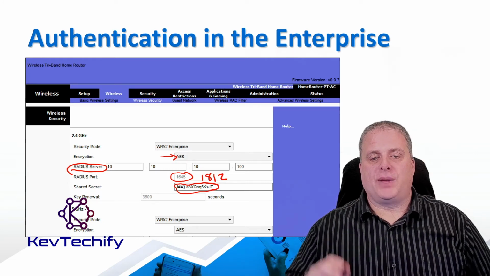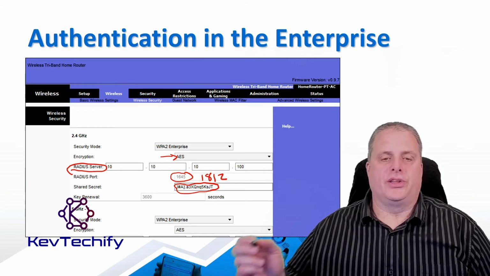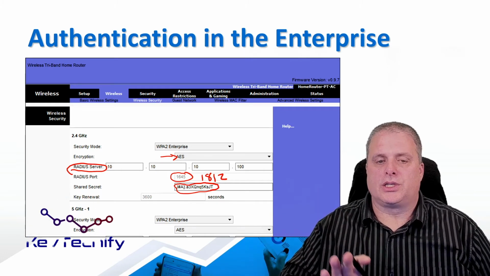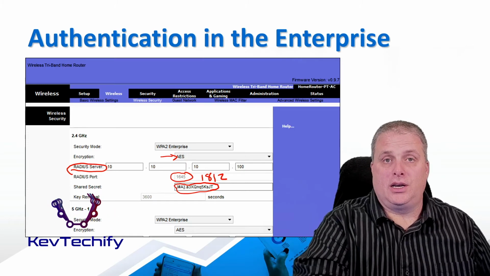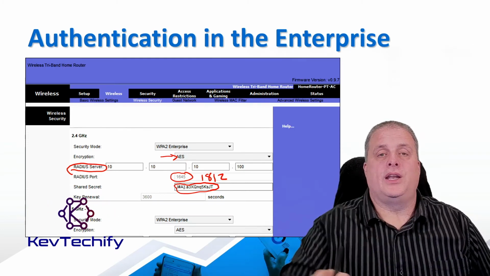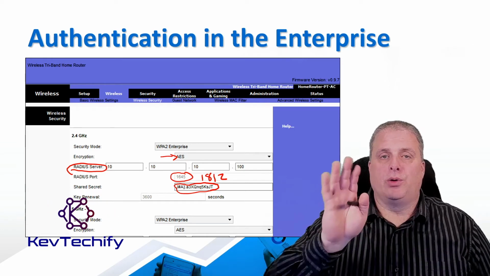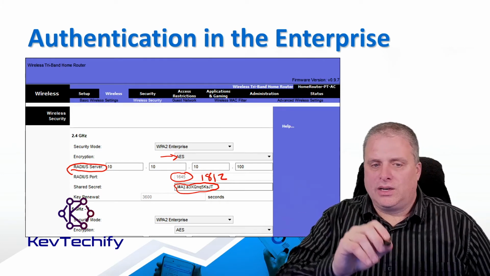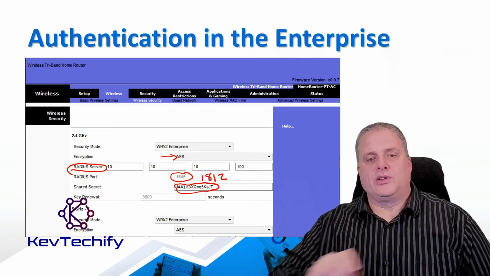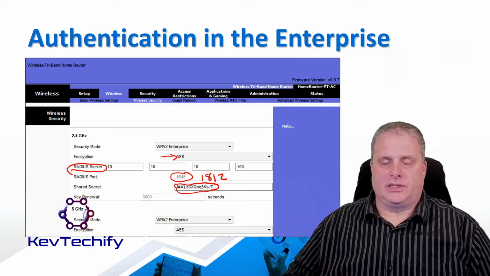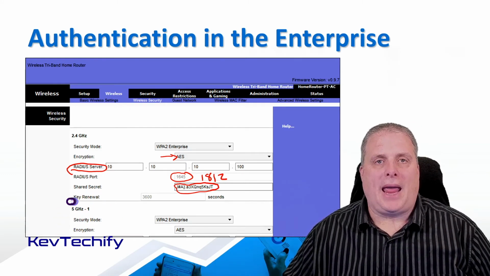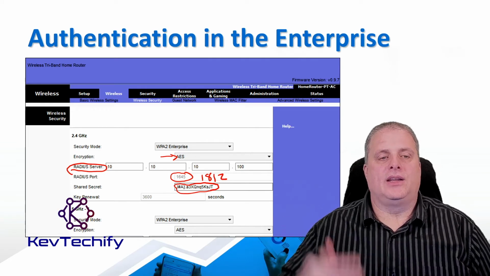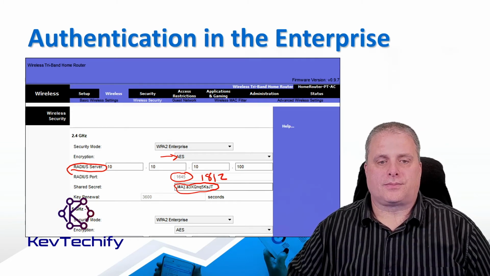I would expect to see something even double this length just to make sure it's all secure, because odds are you either have to copy and paste it to put it in here, get it off of your Radius server, paste it in here, or you wrote it down. And if you're writing down 12 characters, writing down 24 characters is just as simple. You have the same implications, except if somebody's trying to hack it digitally, they have to get in that much longer.